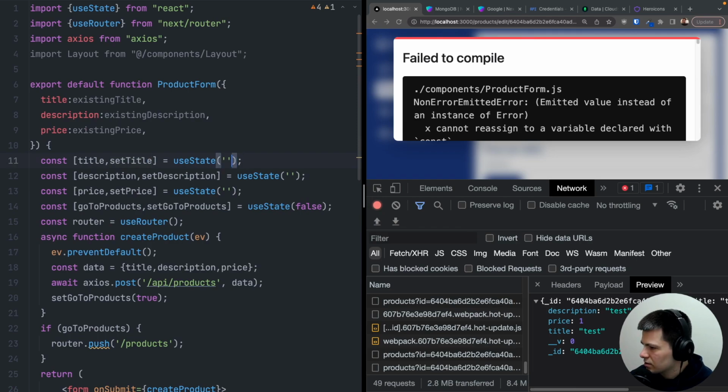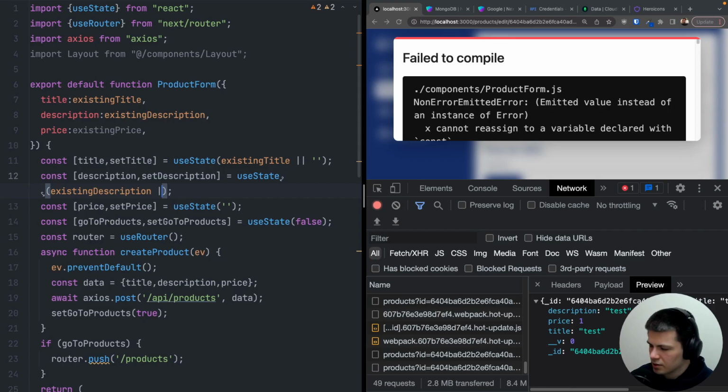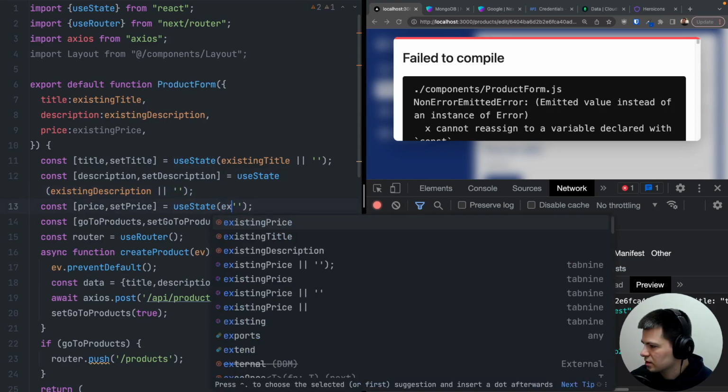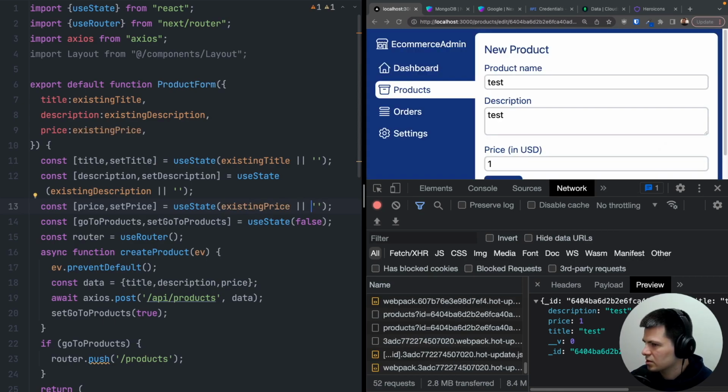And this way, instead of doing empty string here, I will do existing title if it exists, otherwise empty string. Same here, existing description, otherwise empty string. Here for the price, existing price, otherwise empty string. And now it works.